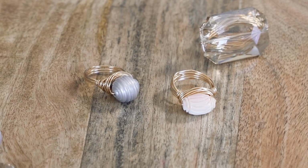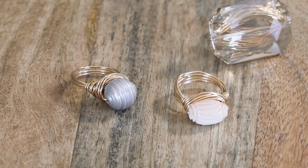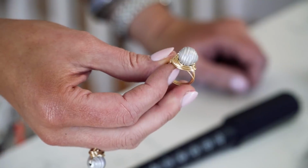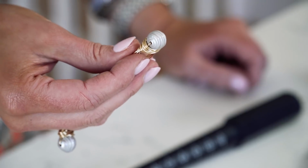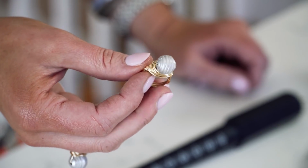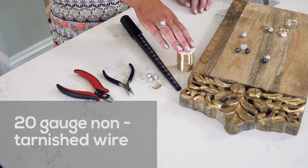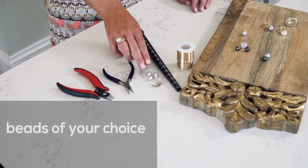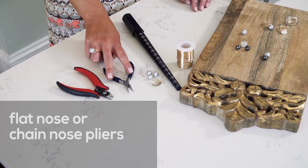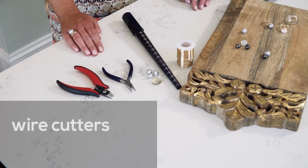By now you know that we can use pliable wire to create amazing jewelry to wear and share with some simple pliers and beads. Using a similar technique, we can make rings in any size for a great and easy look. Materials that you'll need to create this technique are 20 gauge non-tarnished wire, a ring sizing mandrel, beads of your choice, flat nose pliers or chain nose pliers, and wire cutters.